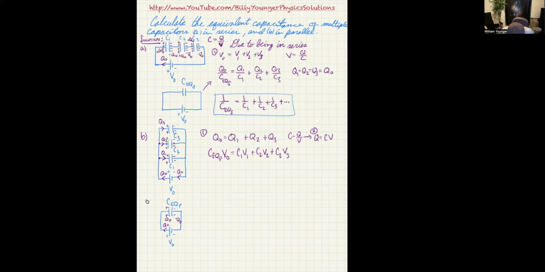Now, one thing we did learn from our labs as well is that when you have a battery and 3 capacitors all in parallel with each other, then the voltage of the battery is the same as the voltage on the first capacitor, and it's the same as the voltage on the second capacitor, and the same as the voltage on the third capacitor. So we can also use equation 3, which is V0 is equal to V1 is equal to V2 is equal to V3 equals dot dot dot. Again, that's for extending it to more than 3 capacitors. So what we can do is convert all these V's to V0. So I'd have C equivalent V0 is equal to C1 V0 plus C2 V0 plus C3 V0.